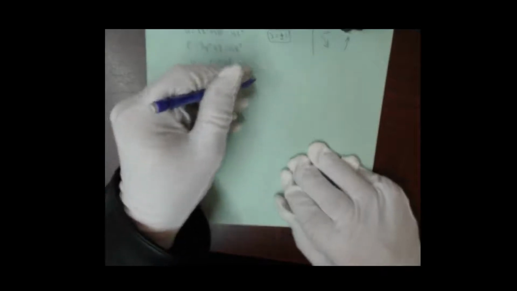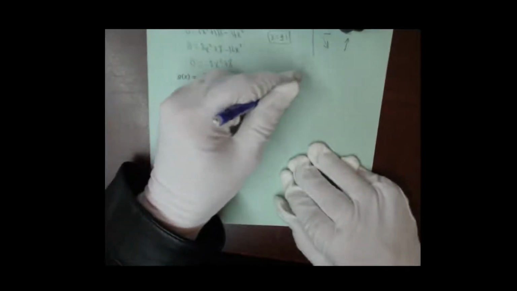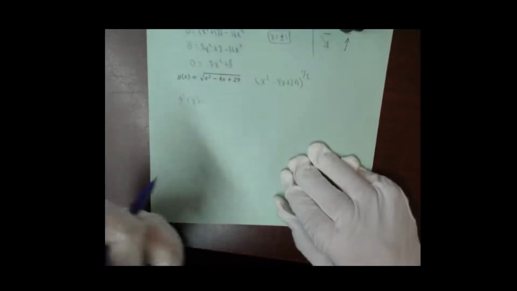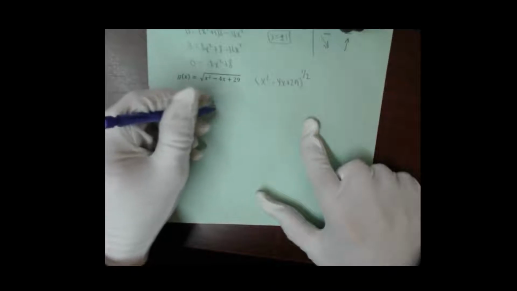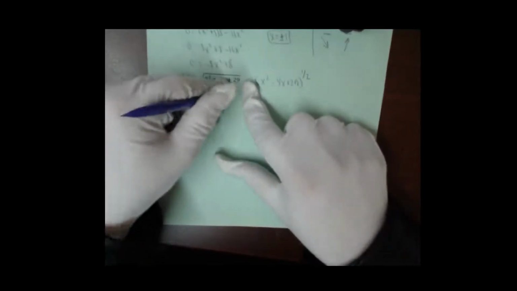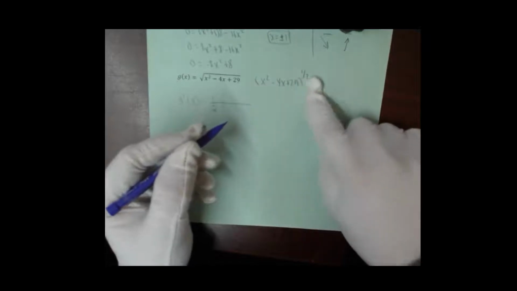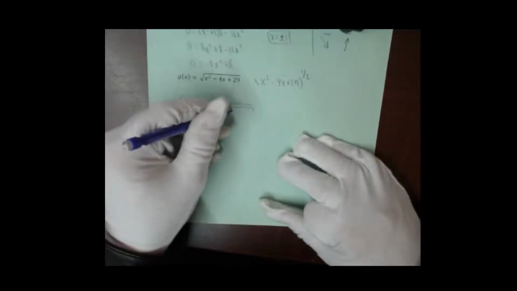So remember, that taking a square root is the same thing as taking something to the 1/2 power. So the derivative of this is going to be 1/2 times, and I'm actually going to write this in the denominator, and you'll see why in a second. The 1/2 comes in front. 1/2 minus 1 will be negative 1/2, so that means we have a square root in the denominator, and you leave the rest of it alone.